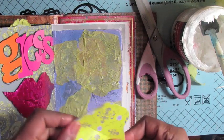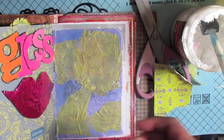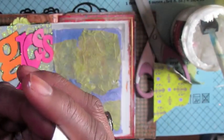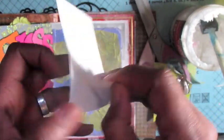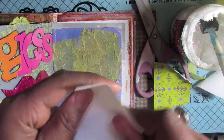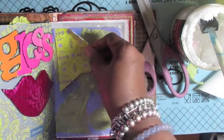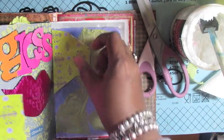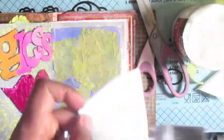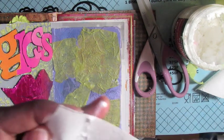So I've taken this heavy cardboard from the candle, and what I did is I tore, much like you do with the napkins, I'm taking away some of the thickness or stiffness of it so it can be more like paper when I glue it on. So it doesn't add too much of a strange texture to the back of my card here. It's fun how you can use all of these things.